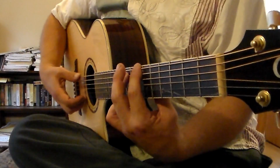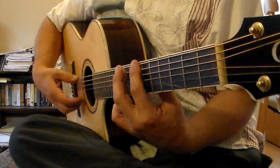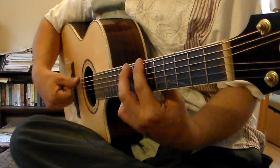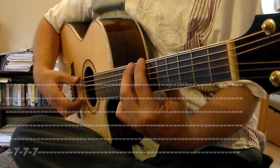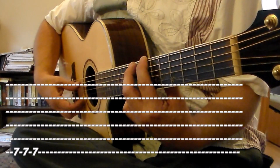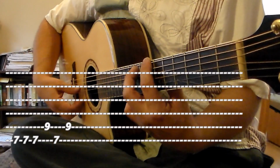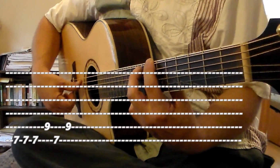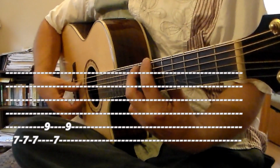So we're in the first measure with this B5 chord, the B power chord. There's a simple 2-beat pattern of picking. The first beat is a triplet on beat 1, and we'll play the bass note on the 6th string at the 7th fret 3 times in a row. Now on beat 2 we're going to play the 9th fret of the 5th string, and then back to the 6th string at the 7th fret, and then back to the 5th string at the 9th fret.